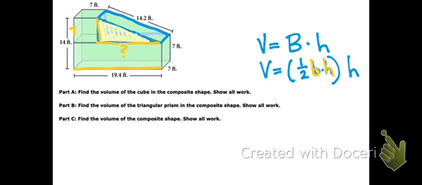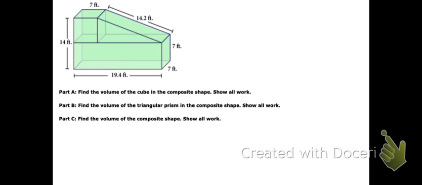And then lastly, we want to know the height of the prism. Now, the height of the prism, some people call it the length. It's basically the distance from one of the bases to the other base. So the distance between these two triangles. Do you see how deep this figure is? What is the distance from here to here? That's what you put in this part of the formula. Then you multiply it all across and you will have the volume of this triangular prism.